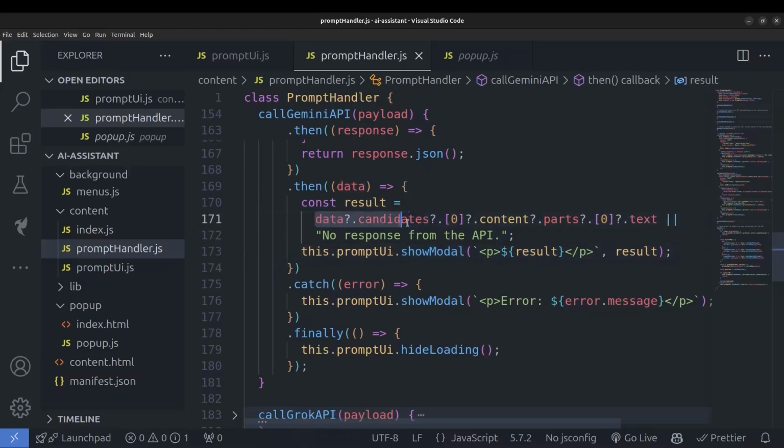And we extract the particular text from data.candidate. In the candidate there is an array. From that array we get the first element, then in that first element we have the content property and the parts property, and then another array, then text.